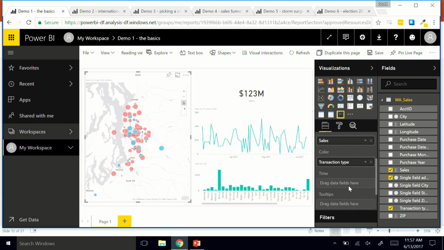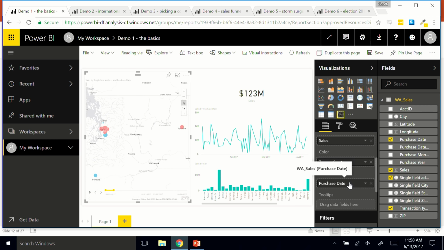But let's keep going. I also have the purchase date for when each of these sales happened. And so I can bring that down into the time field. And so as you can see, it split my purchases or my transactions across these time intervals. And I can now scrub forward and start to look at patterns in my data through time. Scrub backwards. I can grab the handles on this bar and actually encompass several of these time periods at once. And scroll that forwards and backwards, or I can just hit play and let it cycle through and observe the patterns that come out underneath.